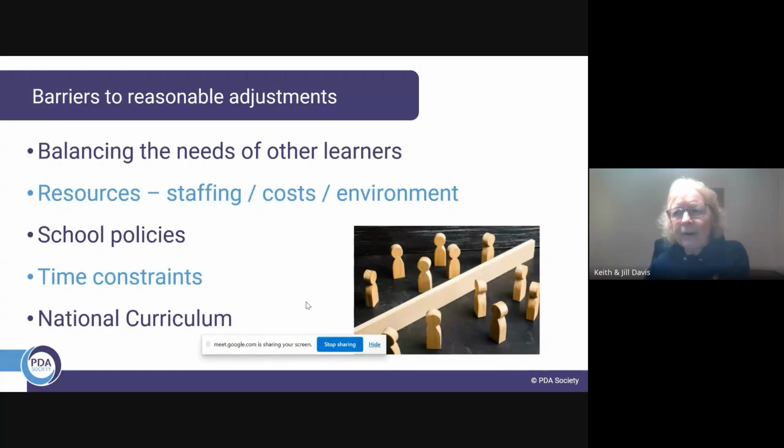And all schools are going to have their own system for tracking progress related to the national curriculum. But there is a move, isn't there, to that broader approach to assessment, particularly for pupils with SEN, and that's going to work well for PDA learners. So I really would recommend and encourage people to take a look at the link that Emma's going to put into the chat. This is Barry Carpenter's work around the engagement model, which the Department for Education released in 2020. Now, the guidance describes the formative and summative assessment of children who are not engaged in subject-specific learning. So I think that relates quite well to some of our PDA learners.